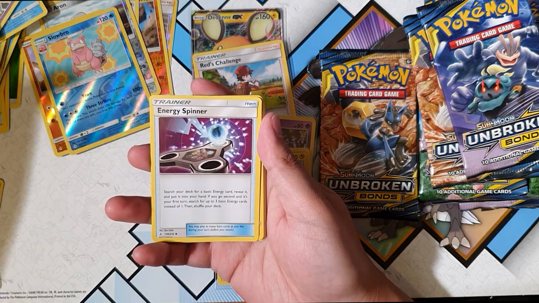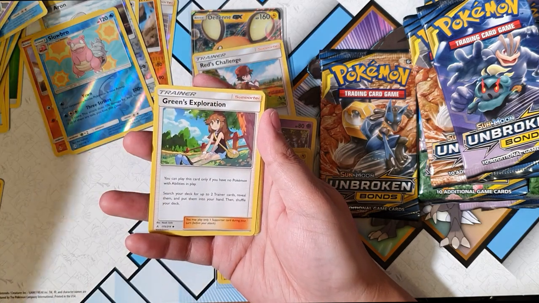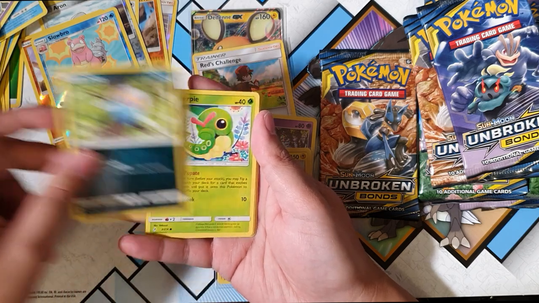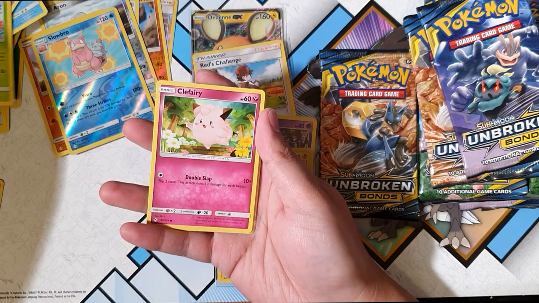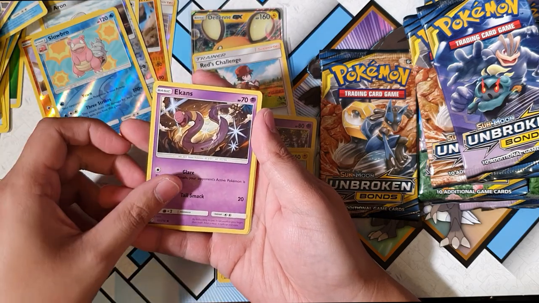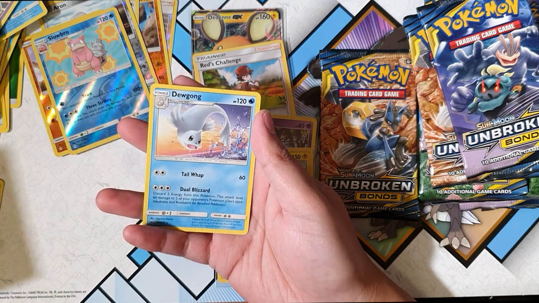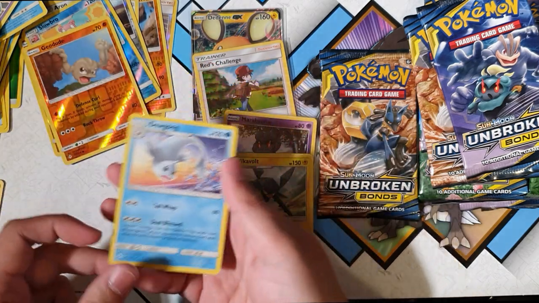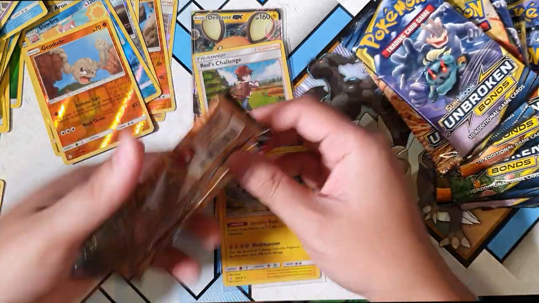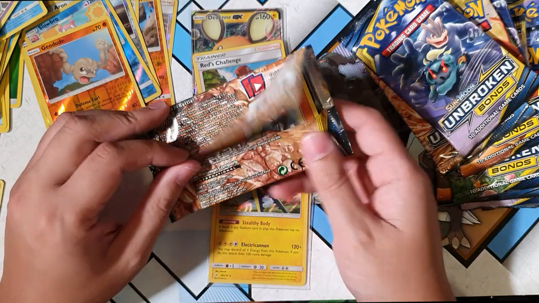Alright, we got Fidget Spinner, Rhydon, Green's Exploration, Inkay, Caterpie, Clefairy, Poliwag, Ekans, Geodude, and for the rare we have Jynx. Alright, so we're starting to get the non-rare cards. That's alright. We've had a good run.